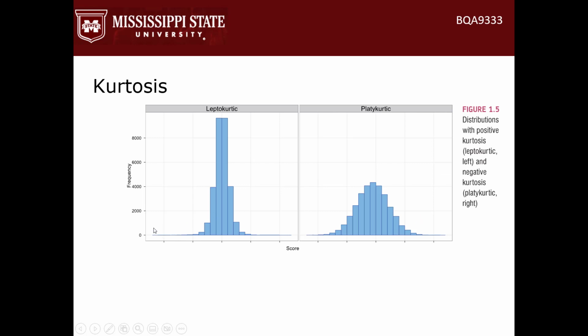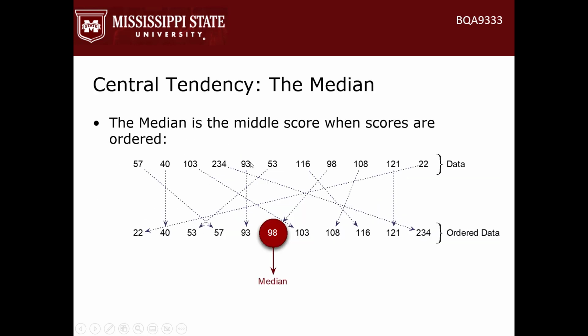And kurtosis, we really rarely use kurtosis in research, but it's just this idea. You've got a thin distribution. You can't see it here, but it's got relatively thicker tails. Then that's leptokurtic. It's got positive kurtosis. And negative kurtosis is almost a bit like a normal distribution, but with thinner tails. That's platykurtic. But there's no way I'm going to ask you those names on exams or anything like that.